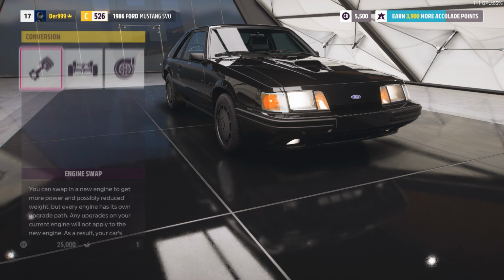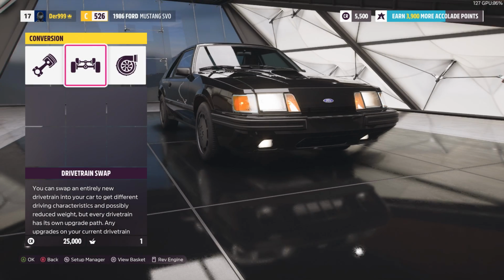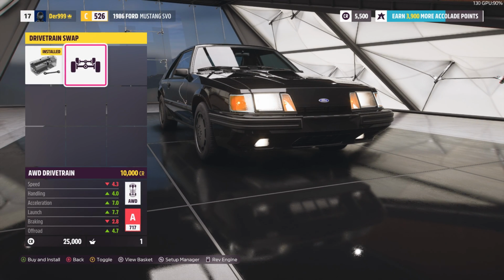I actually do like putting gigantic engines into Mustangs, I must admit. And making them all-wheel drive as well. Remember, we have a stock one. That's the nice thing about Forza Horizon, if you do have a stock one, you can just pull out at any time. You can just have multiple of the same car. I don't think there's any car which you can only have one of. Even if you could, other players will have unlocked it and they'll be selling it on the marketplace. So you can just buy that one and you have two.